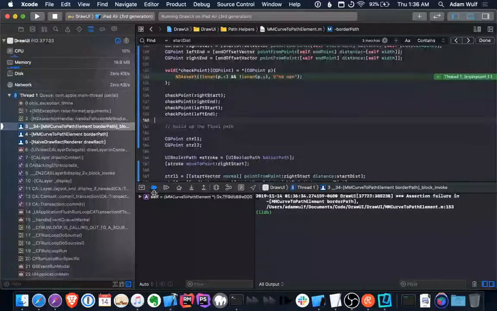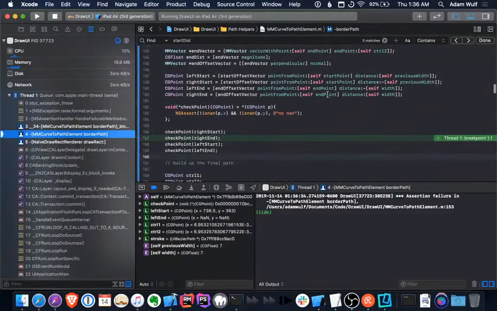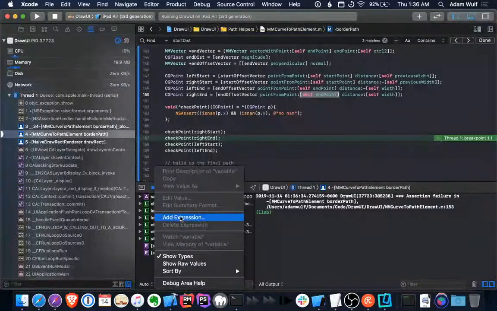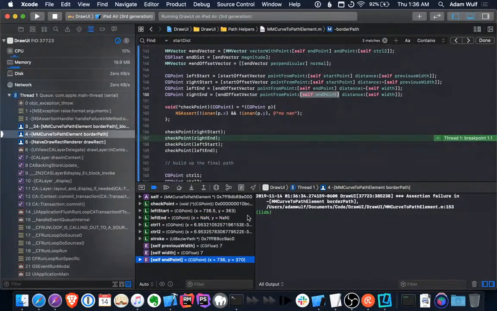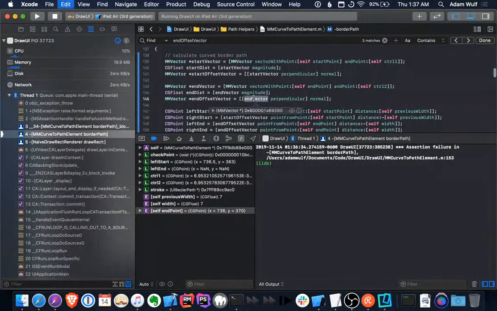There we go. Yeah, so our right endpoint is not a number. That's because, why would that be? Our end offset vector is not a number. Our end vector 0, 0.